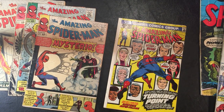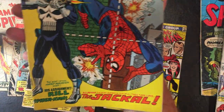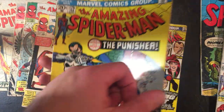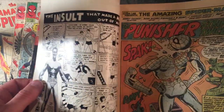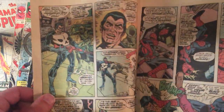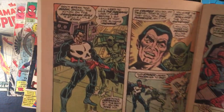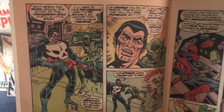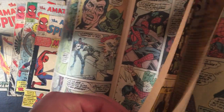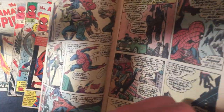Very different looking Spidey. Then there's obviously a great Gil Kane cover. Now this inside, Ross Andru. I don't know if he was the regular guy. His Punisher face is not the greatest. But it's all evolution.